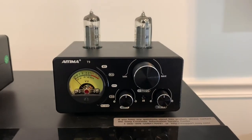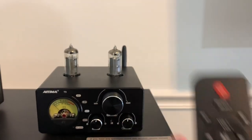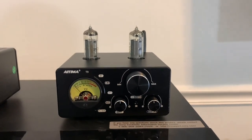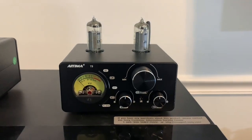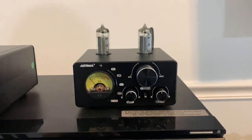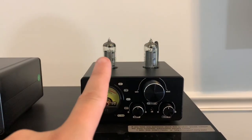Okay, so we've talked about the two main things that drive me crazy: the clicking and the remote control. But there are two other things you should know before you buy this. We've already covered one, which is that there is no internal phono stage. The second thing is this is a Class D amplifier. And when you look at the listing on Amazon it says 100 watts.